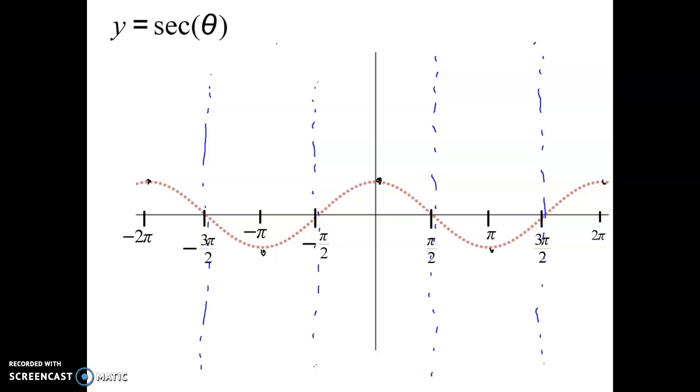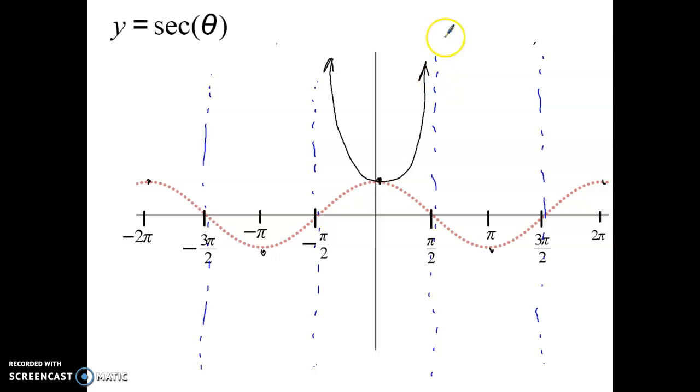Okay, now think about what a reciprocal does. If secant is the reciprocal of cosine, a reciprocal flips something upside down, right? The reciprocal of 3 is 1/3. The reciprocal of 1/4 is 4. It flips it upside down. So the same thing is going to happen with our graph. If you look, you can see I've got like a bowl shape right here. It's an upside down bowl. So when I graph the reciprocal, when I flip all of those values upside down, what I'm going to be left with is a huge right side up bowl.